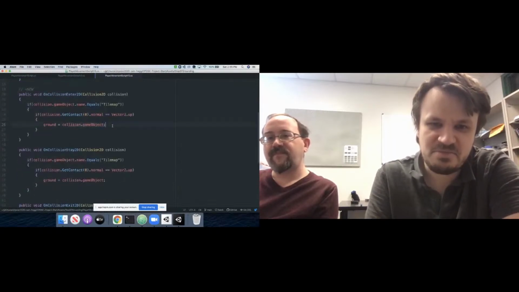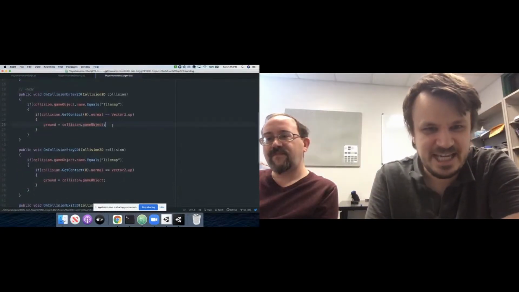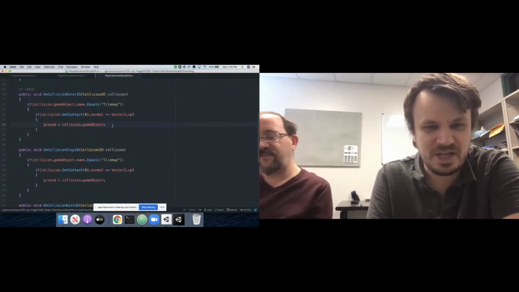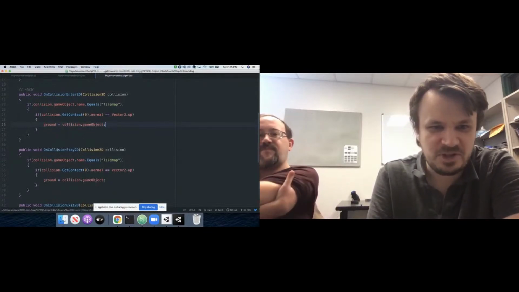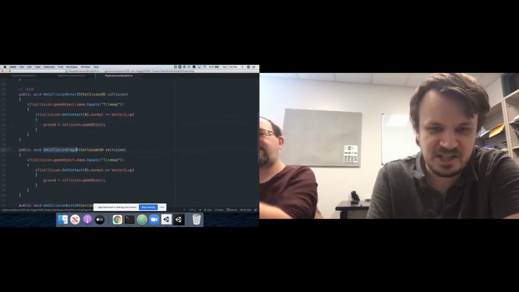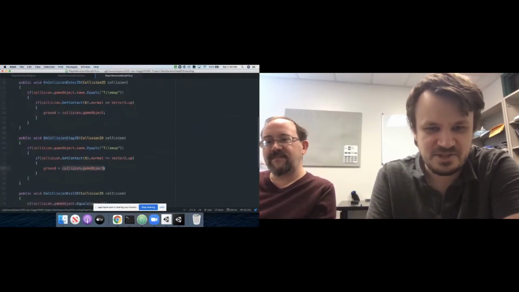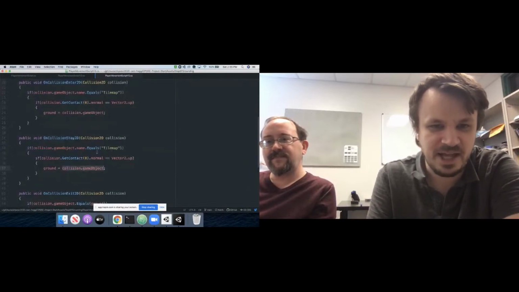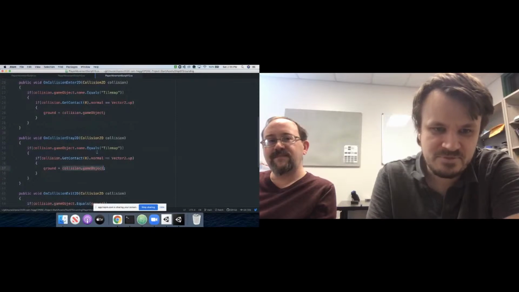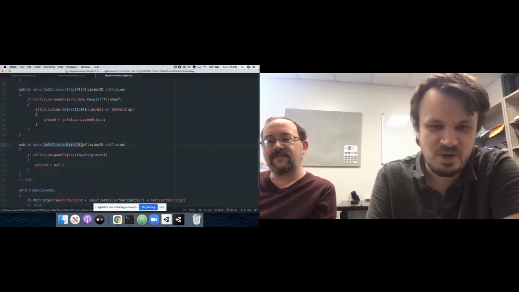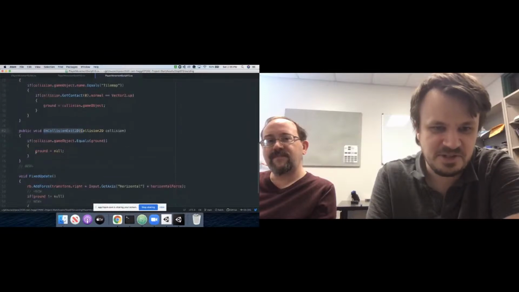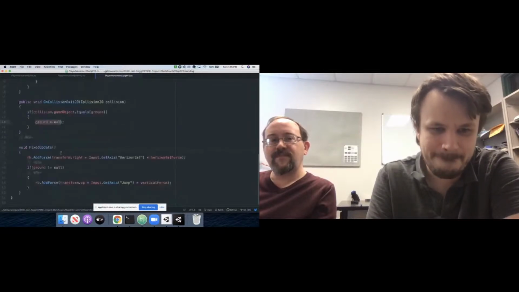This has the potential to introduce a bug in that if it doesn't quite work when we collide, it will not stay. So we wrote this on collision stay method to ensure that this is true as long as we are attached to the game object and not just when we collide with the game object. We also check when we cease to be on the ground, we will set the ground object to null.